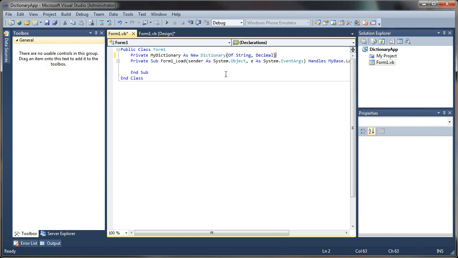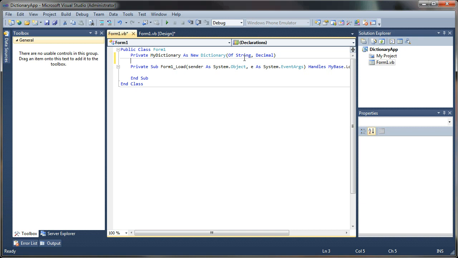Okay, because what I'm going to be doing is storing a list of menu items, say cheeseburgers, fries, whatever you want, as my key, and then relative to that key I want to store the price of the item. So really this dictionary is going to be storing prices, and these keys have to be unique because they're like an index value. So you can't have two of the same item like you could in the list collection or other types of collections.